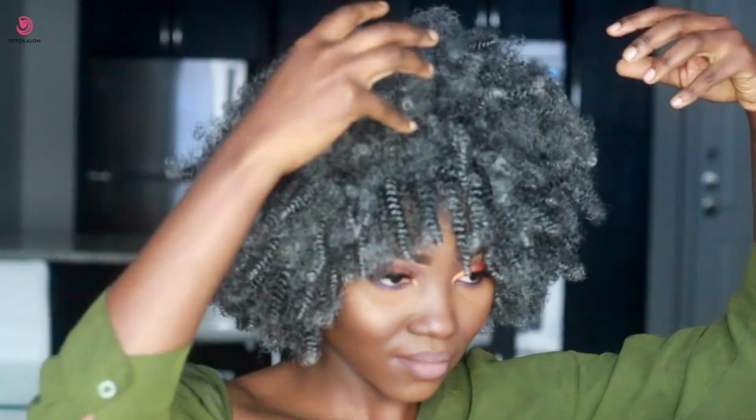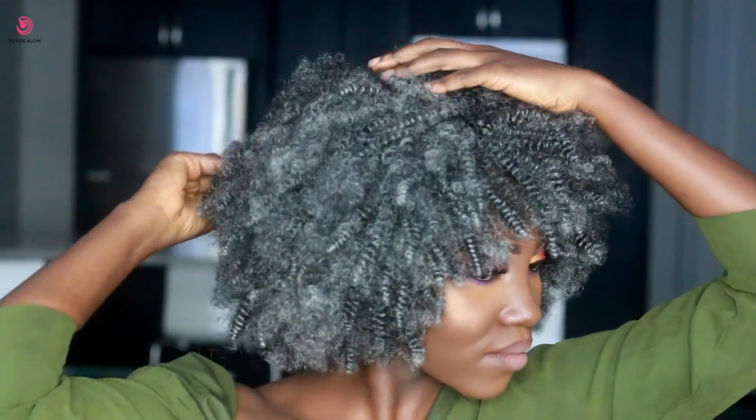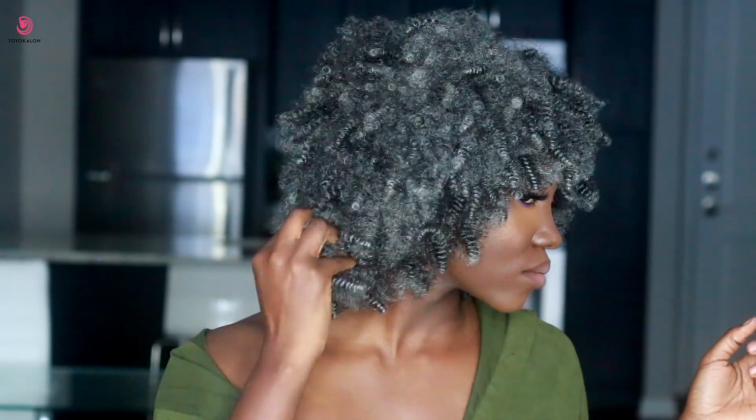And yeah, so what I ended up doing is just using my hands to finger comb through after I got the mixture of fuzzy and curls that I wanted. I just used my hand to shape the hair, you know, give myself a little bit of hair on the front and shape the sides to kind of fit my face. But yeah, try not to do that too much either, because you don't want it to be all fuzzed up, you get? But anyway, so when you're going to bed, just take satin wraps and you're good. And the next morning, just finger comb once again and you're good to go.